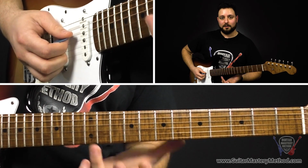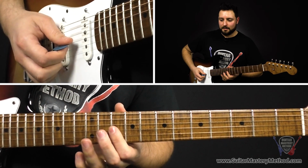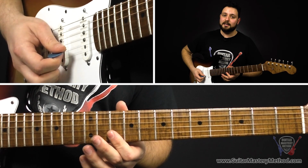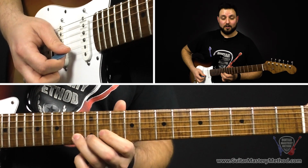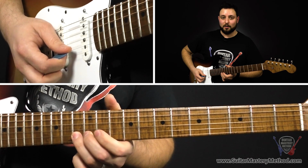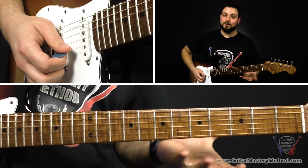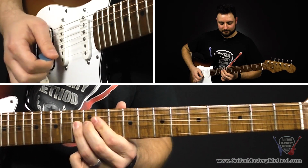So we're going to start with our 3rd finger on the 12th fret of the D string. Then our 1st finger is going to play the 10th fret on the G, B, and high E strings. But again, instead of playing that high E note, if you want to make it more bluesy, you can start on the 13th fret here on the B string and then just bend up a whole step. Just like we did with the previous pattern. The same basic idea.